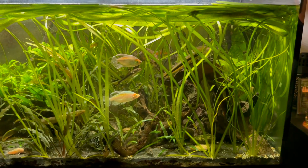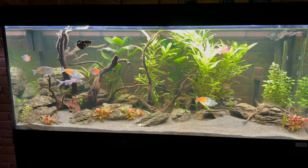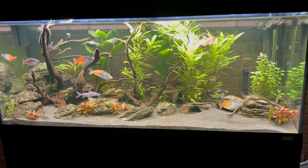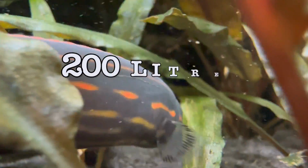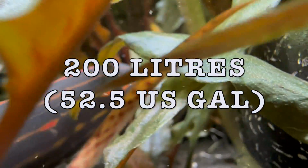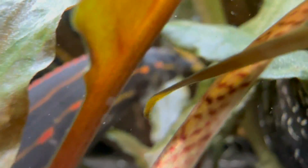But the thing is, the majority of the time you are going to buy a baby, and the babies are quite small. Now, I have mine in my 200 litre and I am planning to move her to the 240 litre, and I'm pretty confident I'll be able to keep her for at least 2 to 3 years before I need to give her away. So yeah, I would say for a baby, have a minimum size of a 200 litre tank and just have a backup plan. Either try to sell it on when it gets too big, or start saving up for a bigger aquarium, minimum 400 litres, or go to the local fish store that you always visit and see if you can donate it there. Maybe even get some store credit.